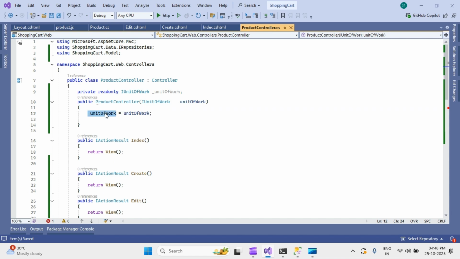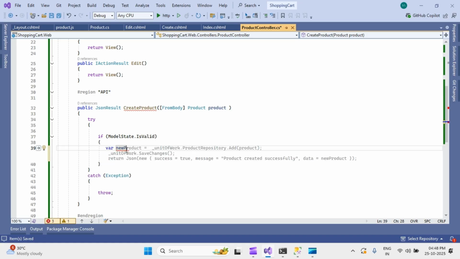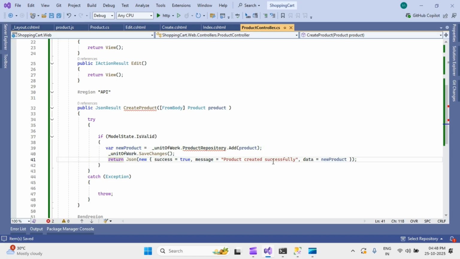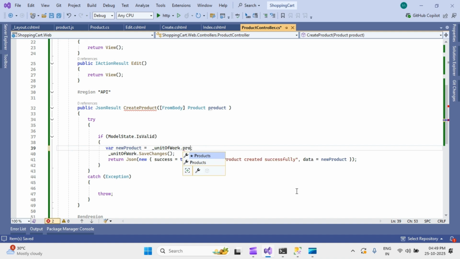Now I'm going to use IUnitOfWork, where new Product, dot Insert key, dot IUnitOfWork dot product repository.